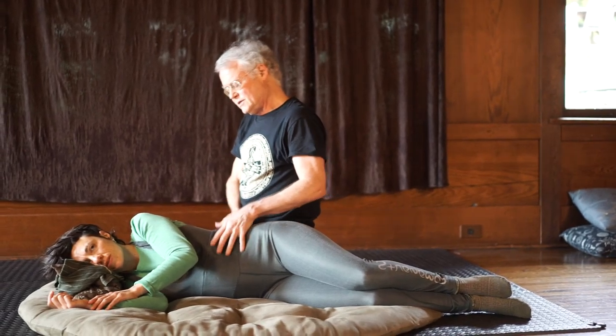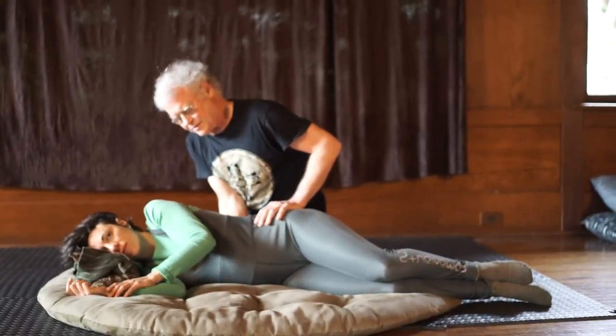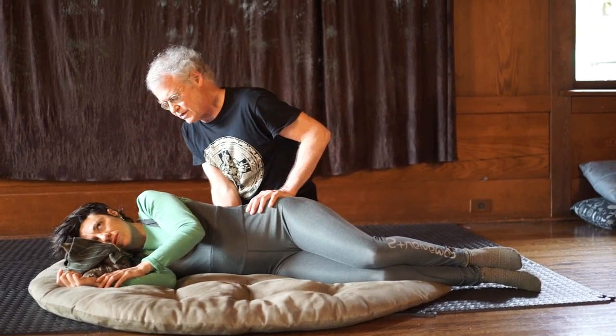For the guts, lumbar area, you might want to support somebody here, but I don't think you need it. Do you want a pillow underneath here? I feel fine right now. You feel okay? Yeah. Okay.